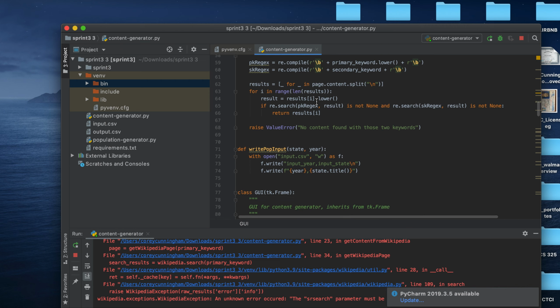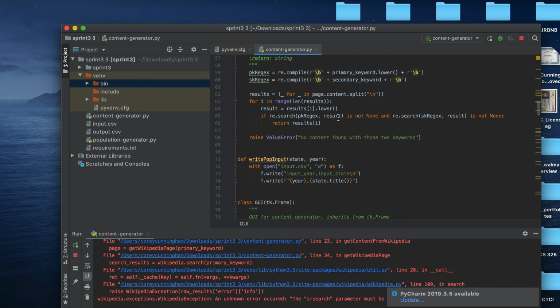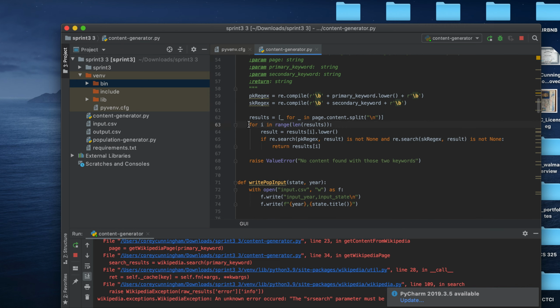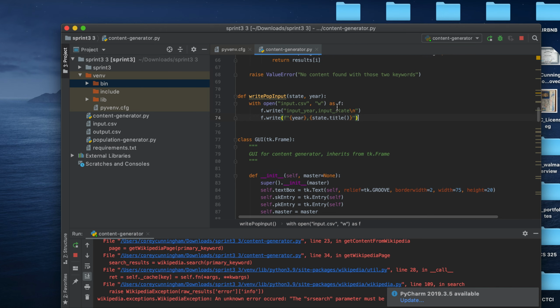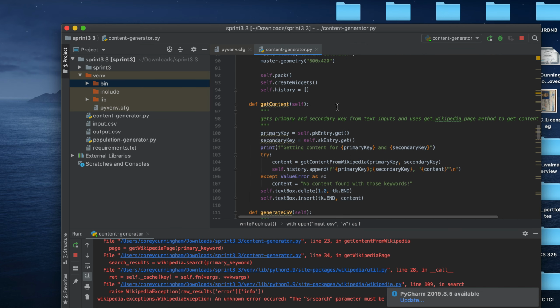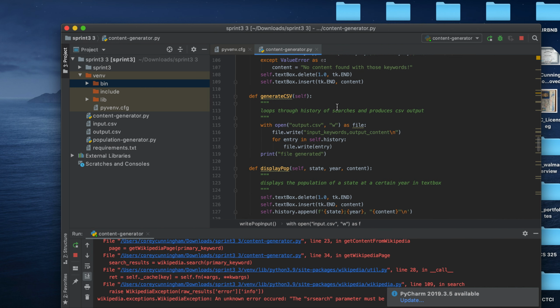Perhaps we could consider in some of the code blocks, some of the loops, like for i as being a vague name, but I believe that in this instance it's not. It's a pretty common thing to use. Same with the f, it should be pretty clear that f is file. Possibly we could change it to file to make it a little bit more clear, but I don't see that as being necessary. And that concludes the video.